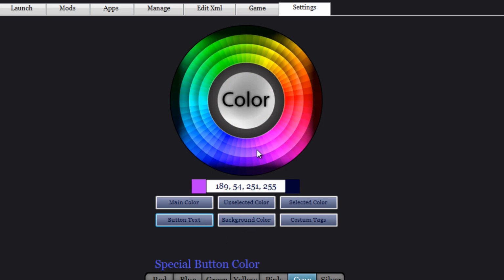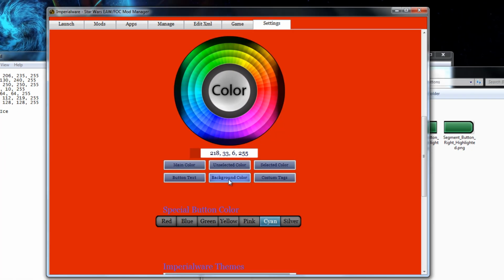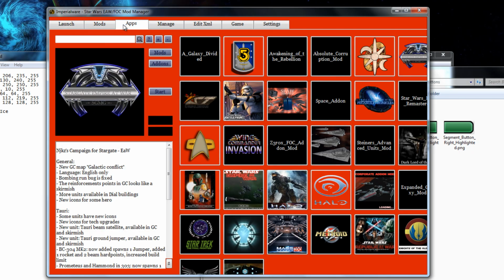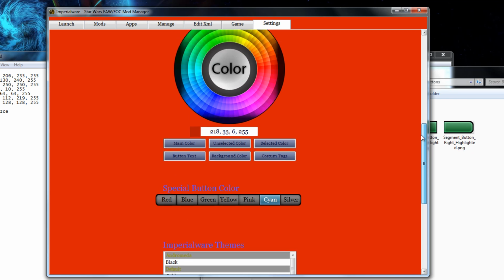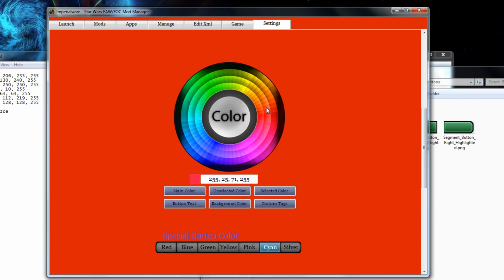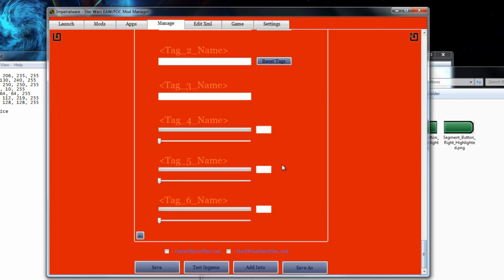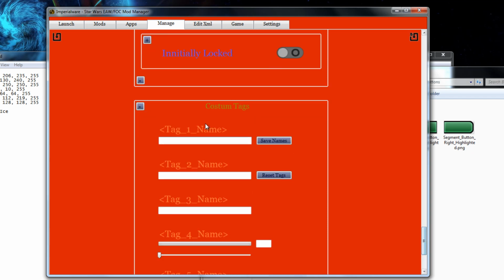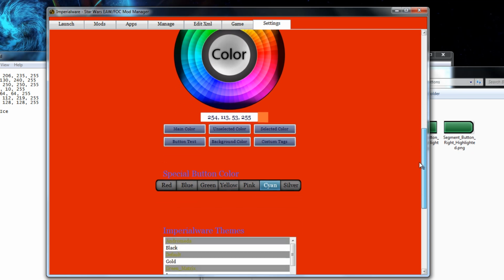Like, let's say, for example, I want the background in a darker red, all across the application in red, which is also pretty nice. And we have a color feature also for the custom tags. There are tags in the unit creation part, the very last one. These are the custom tags, and you can also influence their color for whatever reason. I forgot why I did this setting.